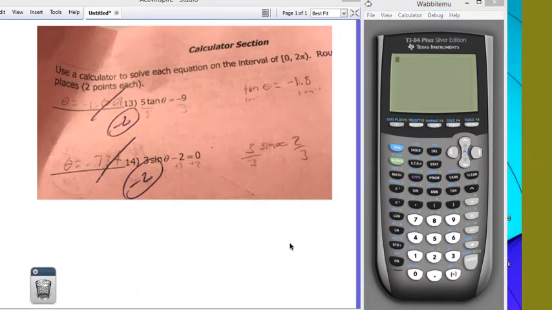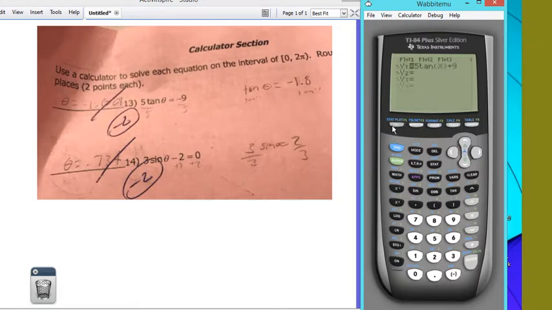I just want to wrap up these calculator problems, and I want to be a little more clear on the intervals to use to get these to come out right. Now, he's telling you to use the calculator for these, we're not going to use inverse trigonometry. And we have specific intervals, for example, between 0 and 2 pi. Okay, so since we're using the calculator, we're going to graph these.